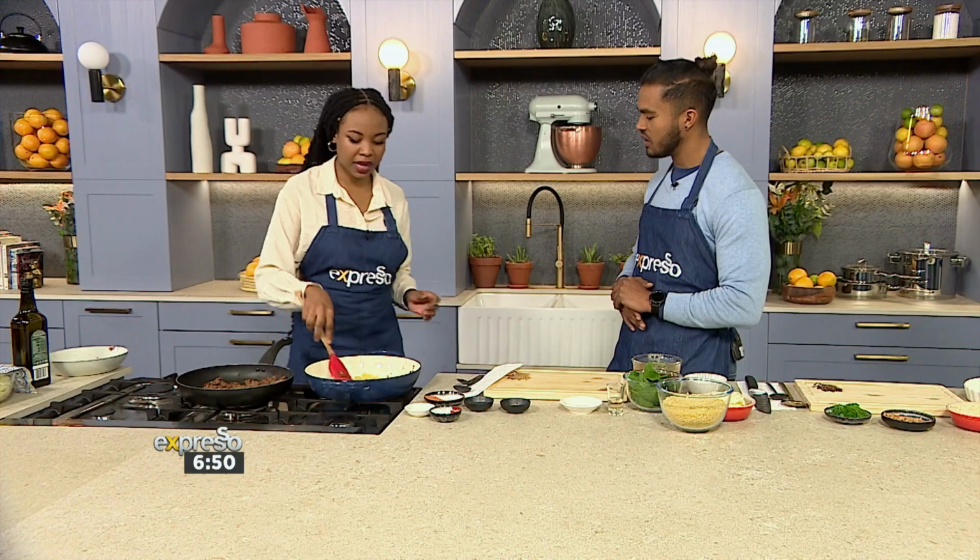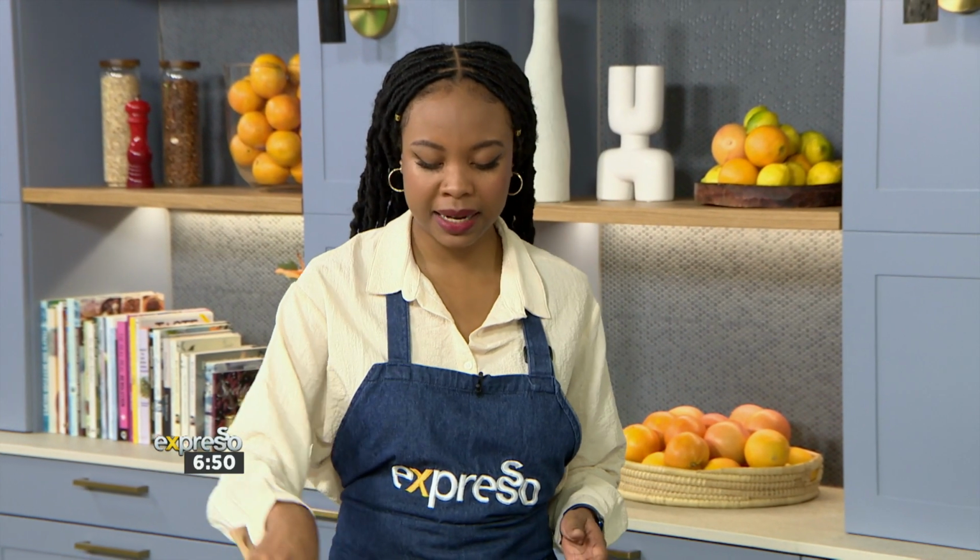So with pastas, you want to get an Italian herb, something fragrant. So you probably have some thyme and bay leaf. And if you want some color, paprika is always good. So it just depends on what you're making. With steak, you're just putting salt and pepper. I don't like too much on my steak.